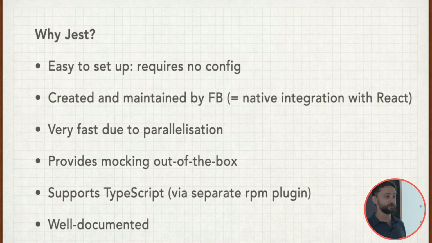It's very fast because it runs the tests in parallel. So thanks to that, it's extremely fast. Mocking comes out of the box, so not all the frameworks have that. Sometimes you have to install some plugin which will enable mocking. Not here. Here you get the whole shebang out of the box. It supports TypeScript, which is extremely important for us people who love TypeScript. And here I wrote via a separate RPM plugin, but now it's NPM plugin. It's just me not having a good site. And it's very well documented, which is last but not least. Documentation is very good with examples and everything.